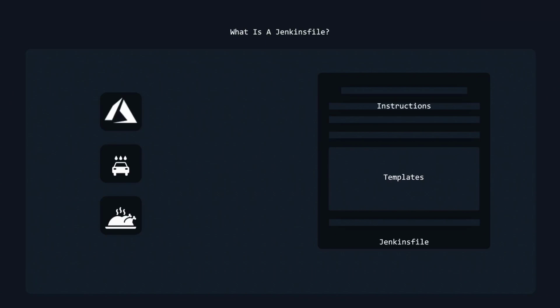So for example, let's say you're deploying some code to, I don't know, Azure or AWS or even on-prem. Well, there's going to be some plugins there, of course, and we've gone through plugins in the plugin section and we understand all of that. And the Jenkins file would contain those plugins, or at least pointers to those plugins, so the Jenkins file knows, hey, I need to be able to use that plugin or that service or that credential or something along those lines.